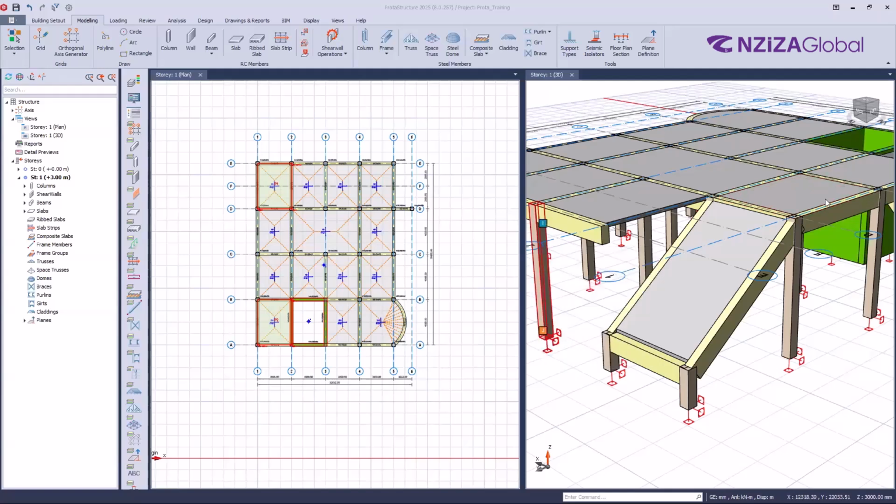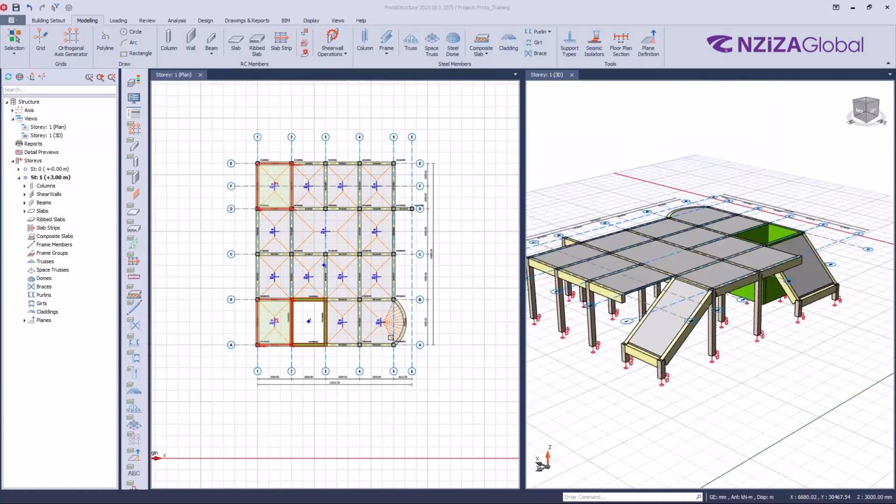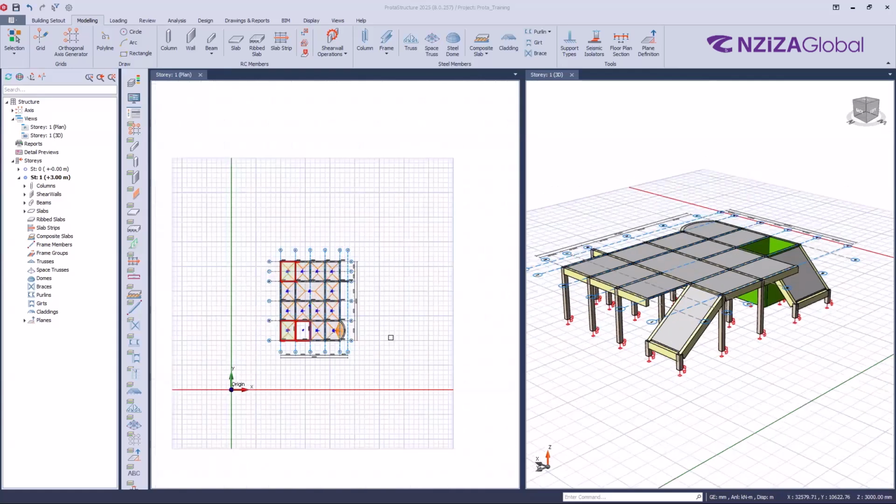Please class, what I want you to do is to model a staircase. If you have listened to the concept of slanting slab and beams using the plane definition, I want you to create a U-turn staircase.